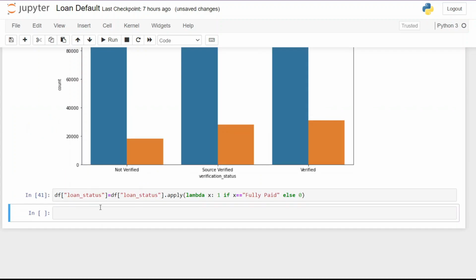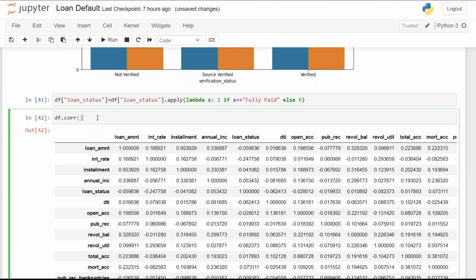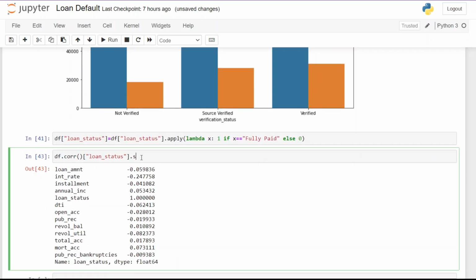Next, we are going to look for the correlation of loan status with other variables. And this is one of the reasons why we converted it to a numerical format. So we are going to call the correlation method and we get this kind of result. So this is the matrix. Now we only want the correlation of loan status with other variables, and for that, we just have to call loan status. Now here we have the correlation of loan status with other variables. So we can sort this by calling the sort values method. And now we have the result in ascending order. So what we can do is drop the loan status variable, because obviously the correlation of loan status with loan status is going to be 1.